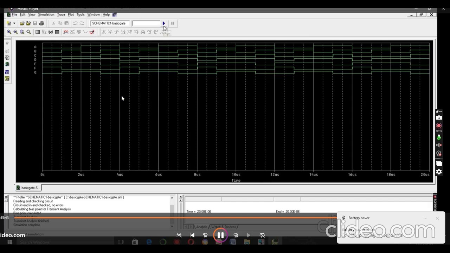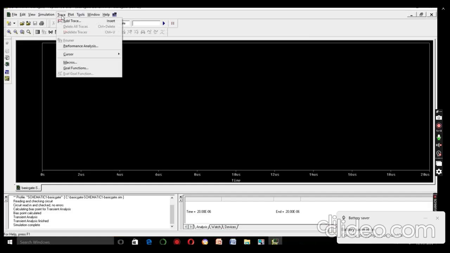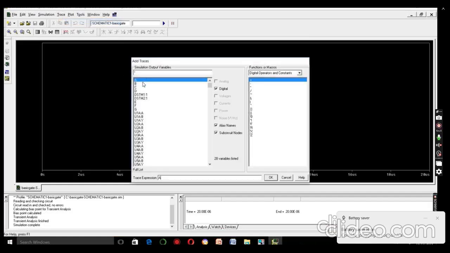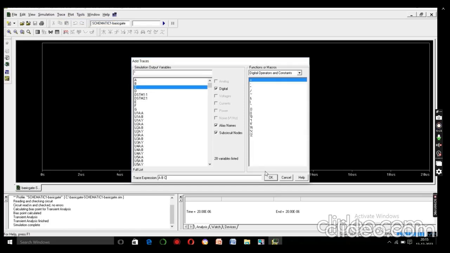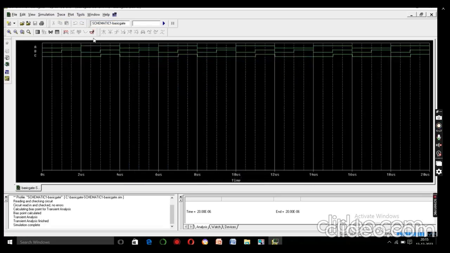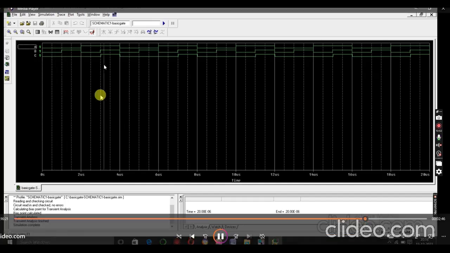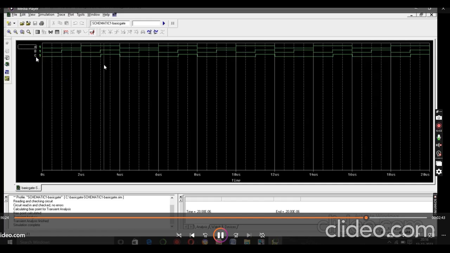If you get confused checking every output in one single waveform, let's split it into every gate. Select A, B, C. It shows the output only for the AND gate. AB are the inputs and C is the output for the AND gate.